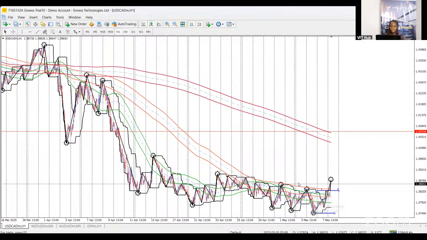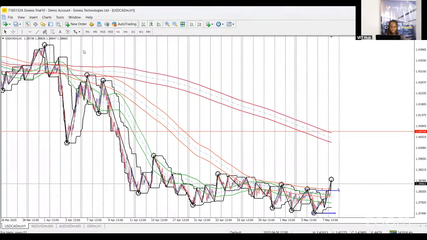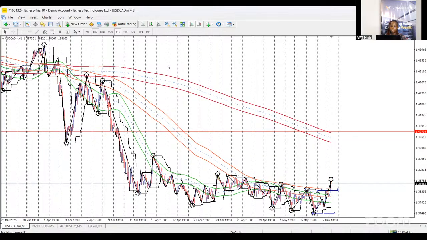What is price currently doing? It is buying. Price has broken above and it is going to be targeting here. And if it does not get all the way to this zone, we're looking at somewhere around here. Maybe where this resistance point is, price could buy back in and find resistance and continue to sell. So all of our analysis that we looked at on Tuesday is playing out beautifully.